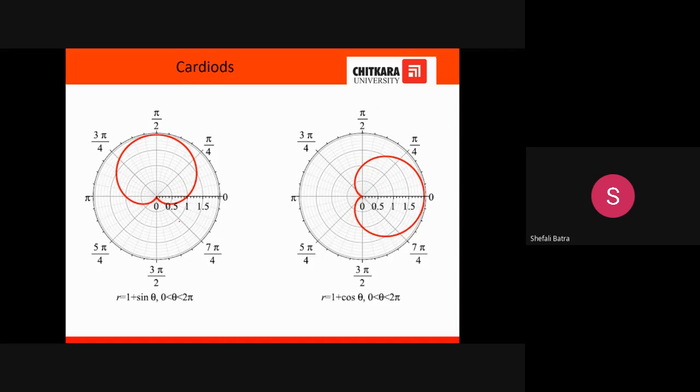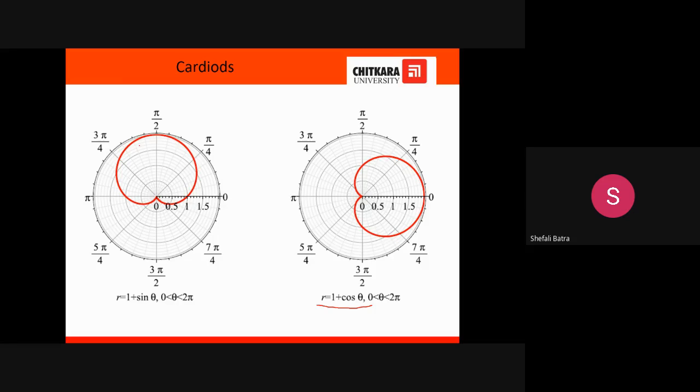Now, after that, you have done 5 circles. Next is cardioids. Cardioid is related to cardiology, the heart, so all the pictures will be in the shape of a heart. Remember, if it is r is equal to 1 plus cos theta, this cardioid will be on the x-axis, because cos theta takes values at theta 0 and at theta pi. So r is equal to 1 plus cos theta would be on the x-axis, and r is equal to 1 plus sine theta would be on the y-axis.